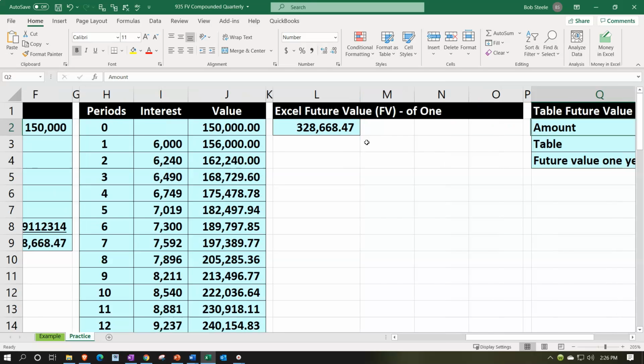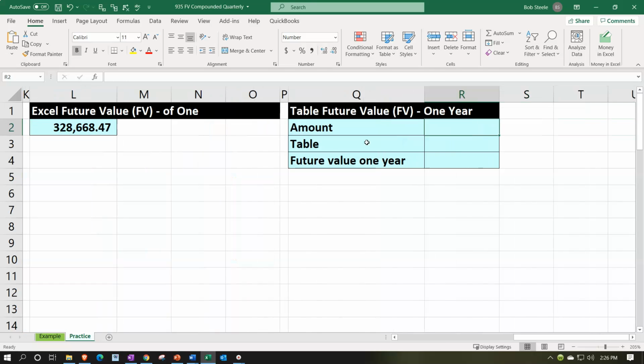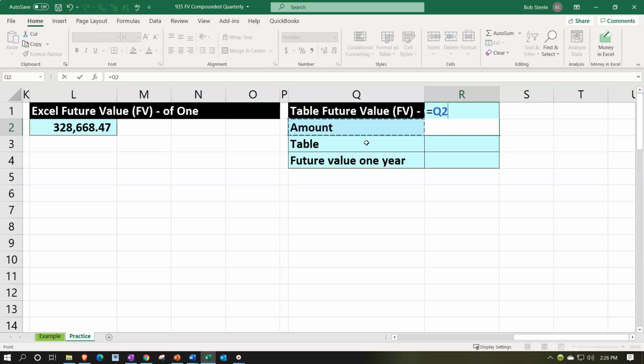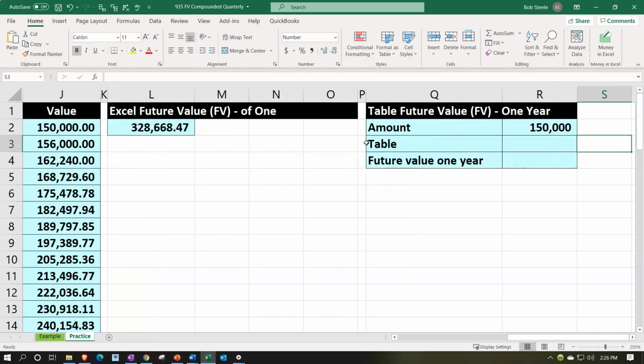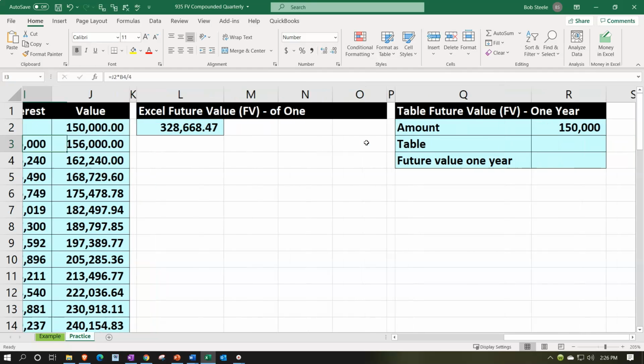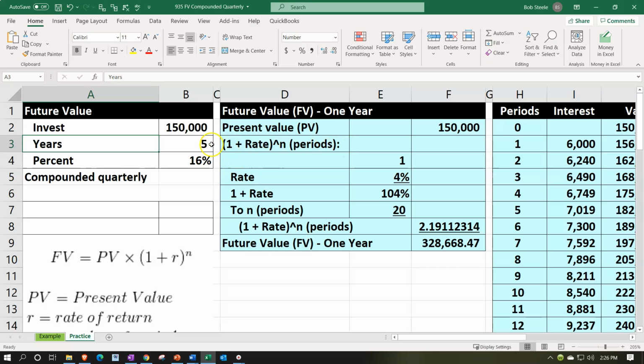Let's do it one more time, this time using the table. So table time, which also is an area where we got to be careful that we're picking up the proper amounts from the table, proper interest rates, proper periods. So we're going to start with the 150,000. If the data gives us 5 and 16, but they tell us to compound quarterly, we have to take the 16 divided by 4 to get the 4, and we got to take the 5 and multiply it times 4 to get the 20.